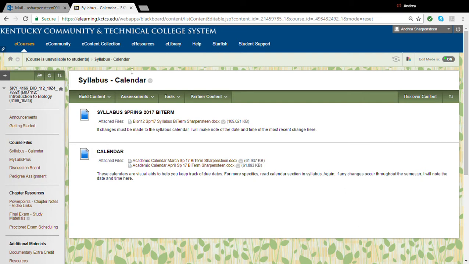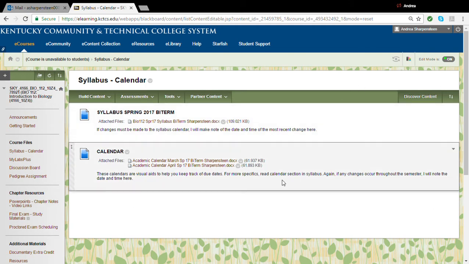But here, just see that all your due dates are going to be Sunday at 11:59 p.m. Red is MyLabs Plus MLP, green is Blackboard BB, and it just gives you a little rundown of how these weeks are going to go. If there are any changes, I will definitely let you know through email, through an announcement, and then I will update it in the syllabus and the calendar. So that's about it for the syllabus.